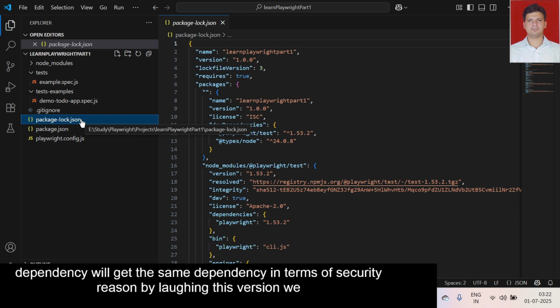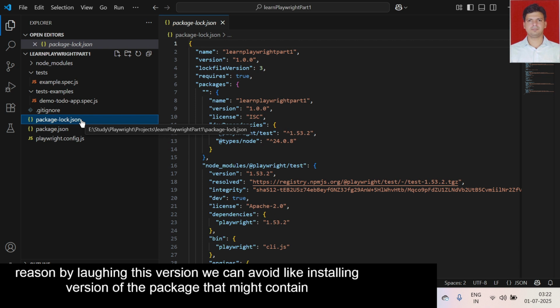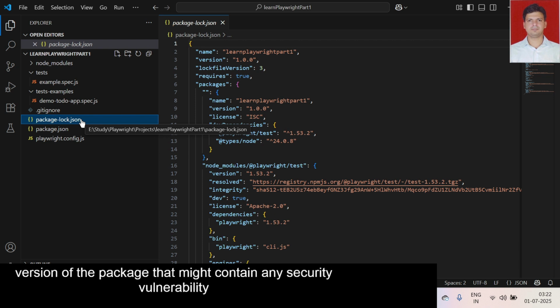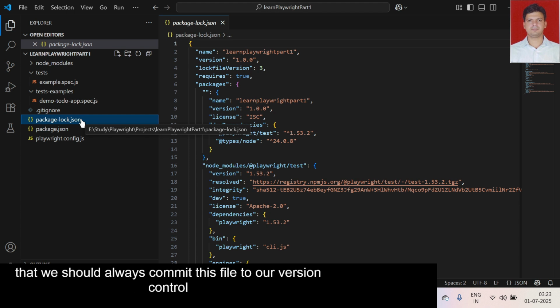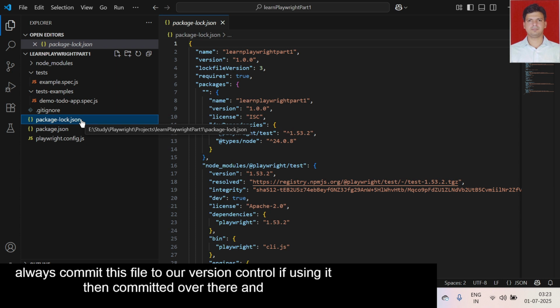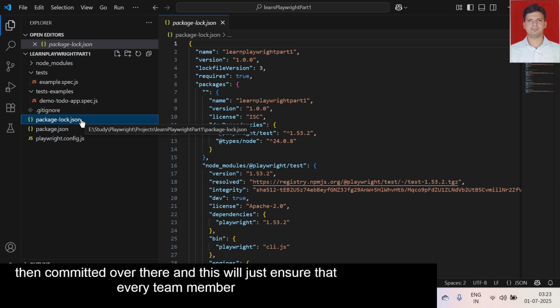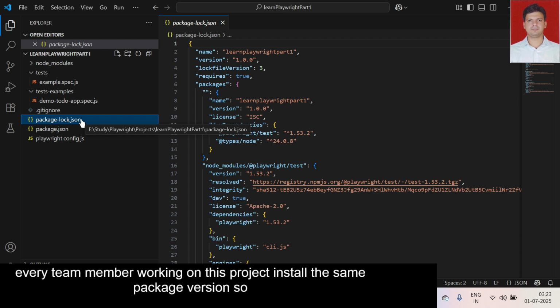By locking this version, we can avoid installing a version of the package that might contain any security vulnerability or any security threats. The third point is that we should always commit this file to our version control. If we are using git, then commit it there, and this ensures that every team member working on this project installs the same package version. That is the advantage of doing the commit.